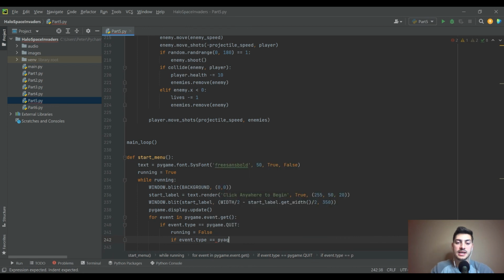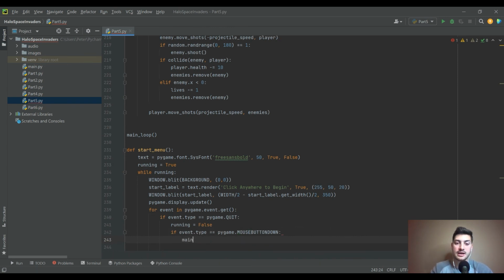So then we add a second one in here, which will be pygame.MOUSEBUTTONDOWN. When we say click anywhere to begin, this is how we actually handle that. We say if the mouse button is down, then run that main loop function that we did before.